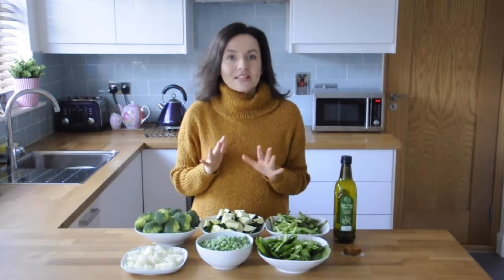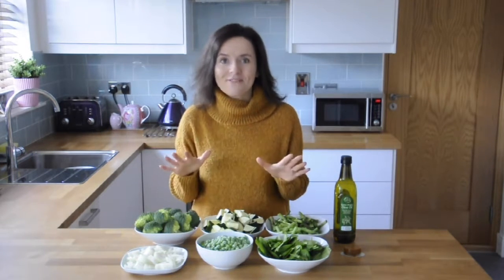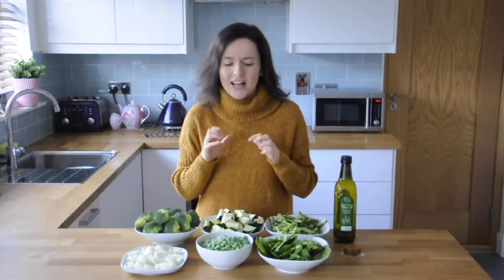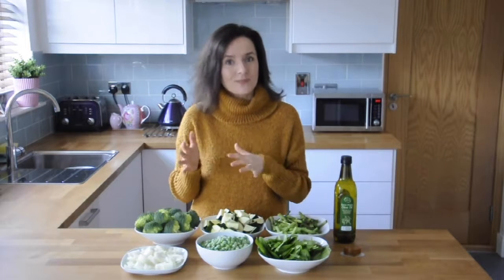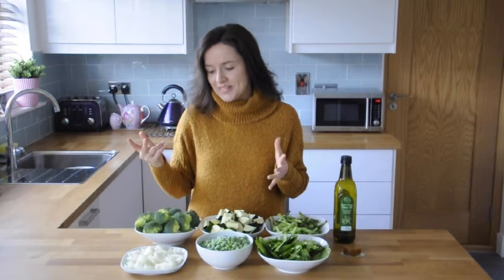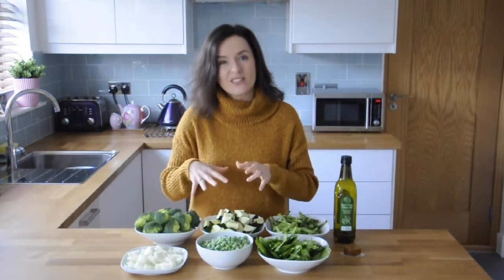Every time I make this soup, I make it slightly differently. I'm no chef, I just go with my gut and use whatever is available. So there's no really exact measurements. Sometimes I use a little bit more of something or a bit less, but this is what I'm going to use today anyway. I've just roughly chopped everything because I'm going to blend the soup, so it doesn't really matter.